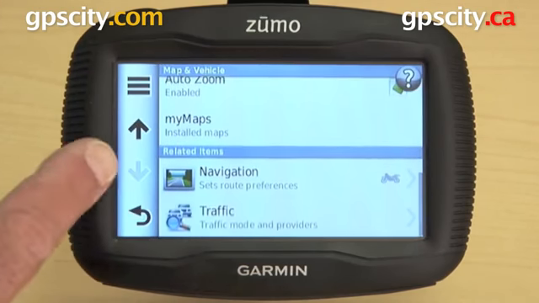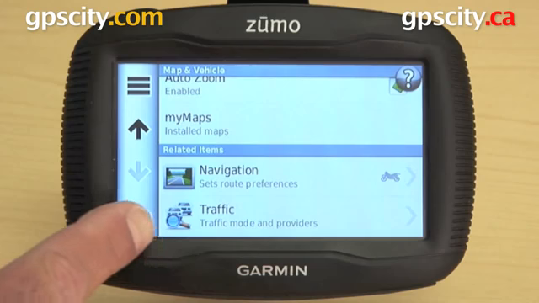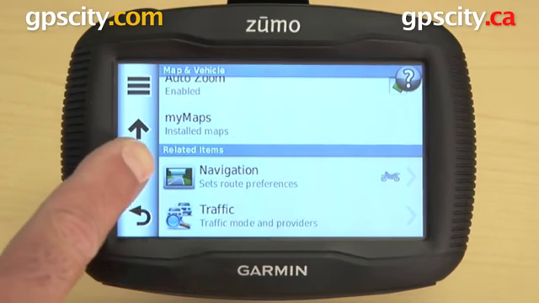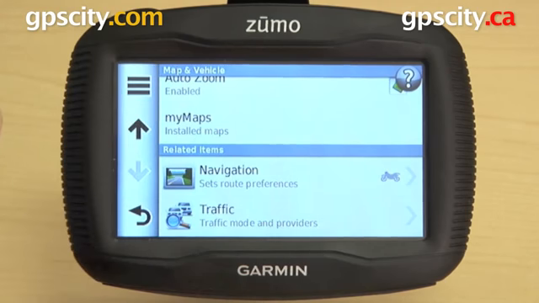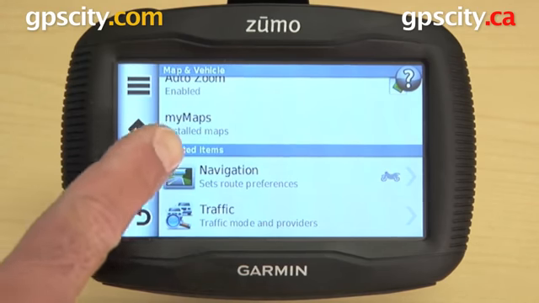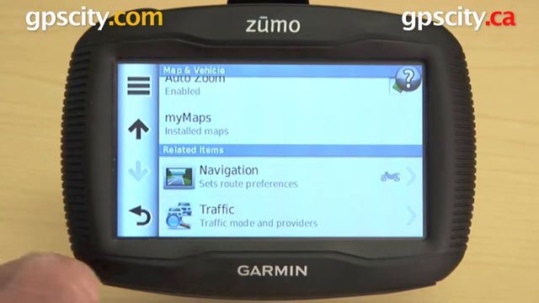And then down here on the bottom of the menu is part of Guidance 2.0. You can see here in the menu structure it's got related items based on being in the map and vehicle setting. It is showing me related items. I can also jump to these menus and settings if I want to.